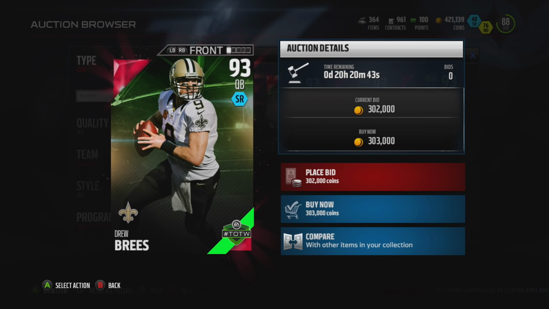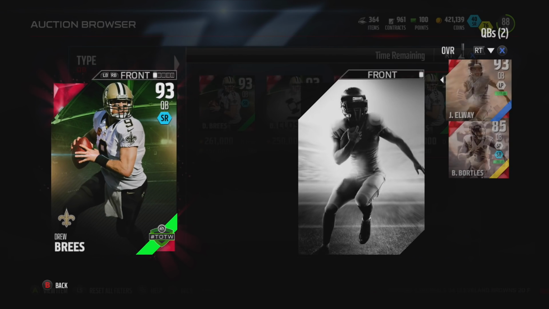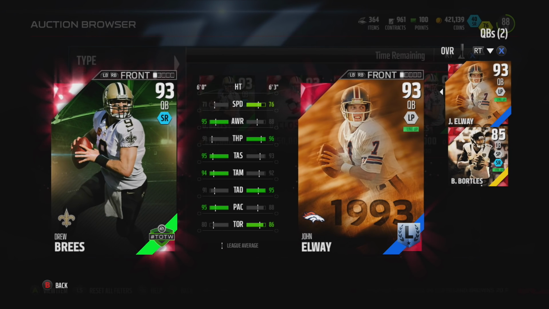Now, John Elway still throws a better deep ball, but this is a pretty good alternative right here. So we're going to go ahead and compare them side by side, but I'm going to tell you right now, I'm probably going to pick up this card and do another player review, this time on that Drew Brees. Because, you know, it's about time Drew Brees had a game like this.